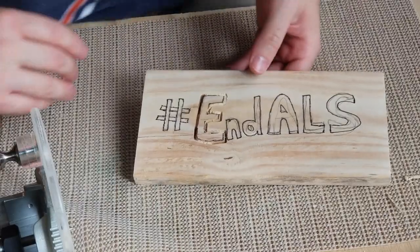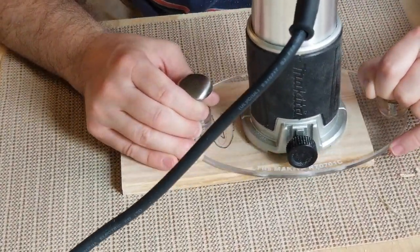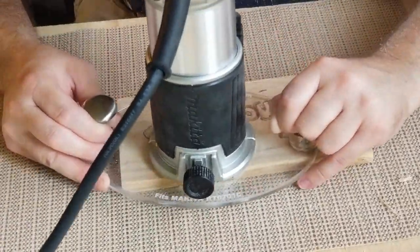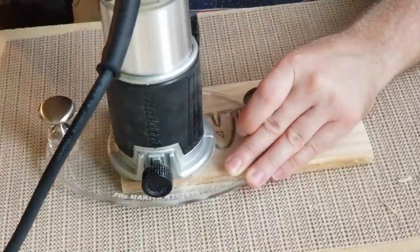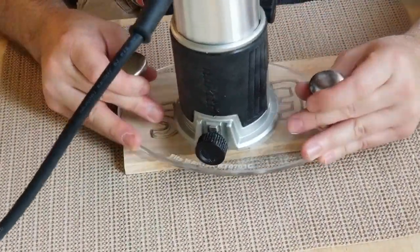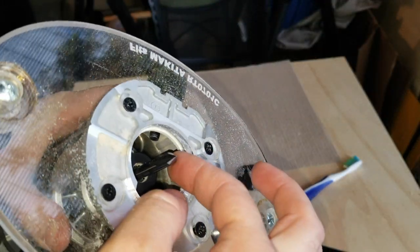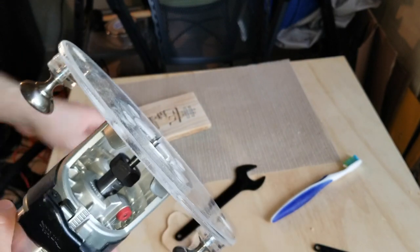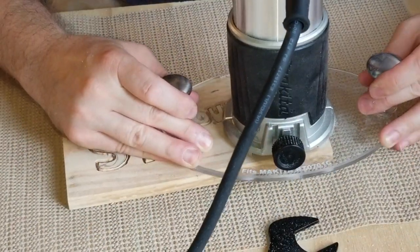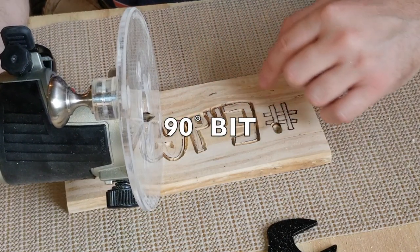Alright, so I'm going to finish the letters. Alright, so that is too deep. I'm actually just going to use the straight bit for the background over here.